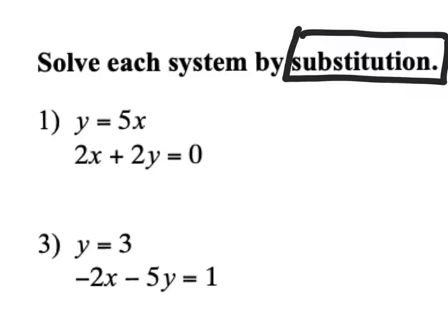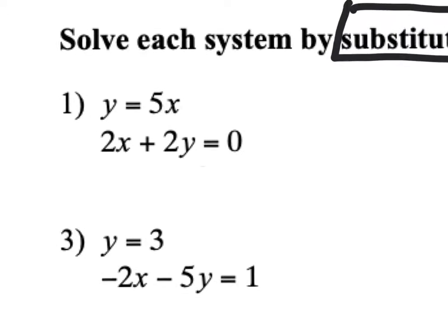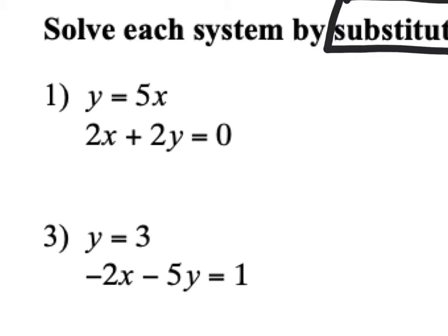So remember that we can solve a system of equations, which is two equations that have an x and a y, by graphing them and seeing where the lines cross. Now, sometimes you can't easily graph the lines or you're not given a graph. So in that case, there are other methods that we can use, and the method that we're going to use today is called substitution. So when you try your hand at this, what I want you to do is to write the two equations side by side.